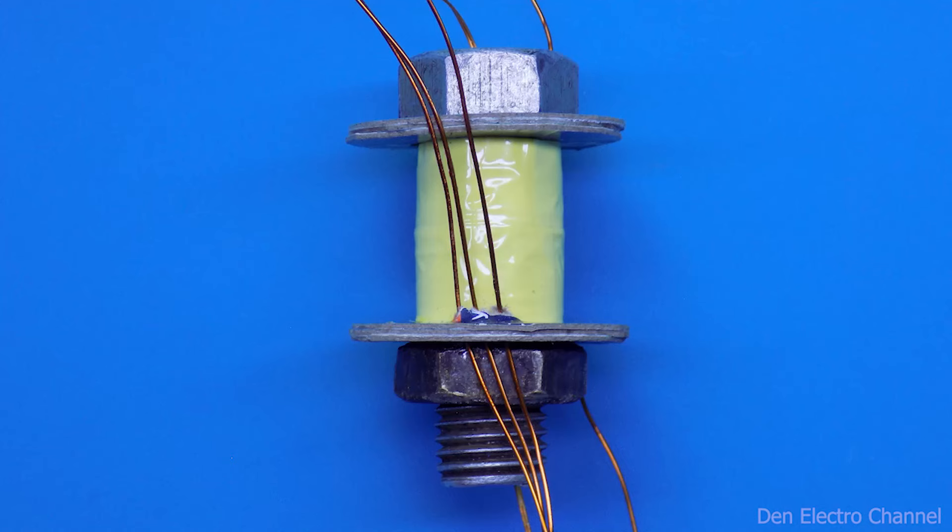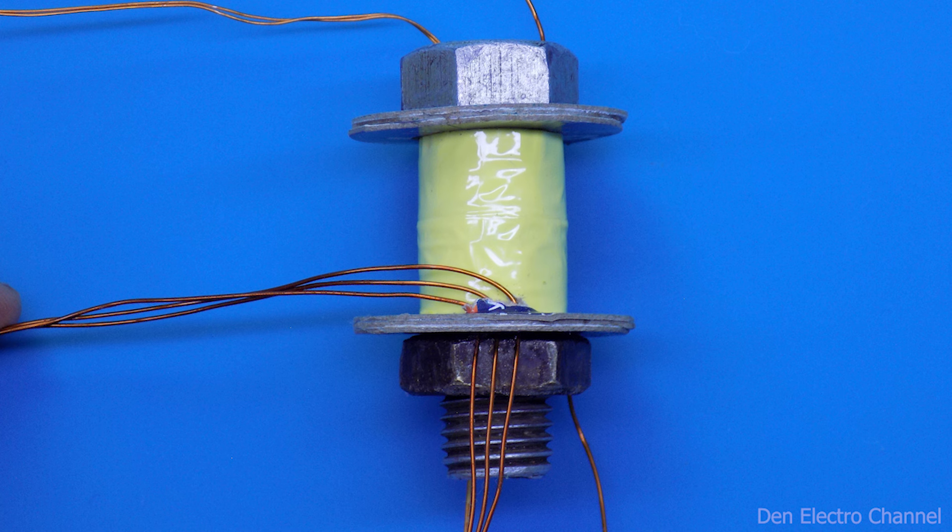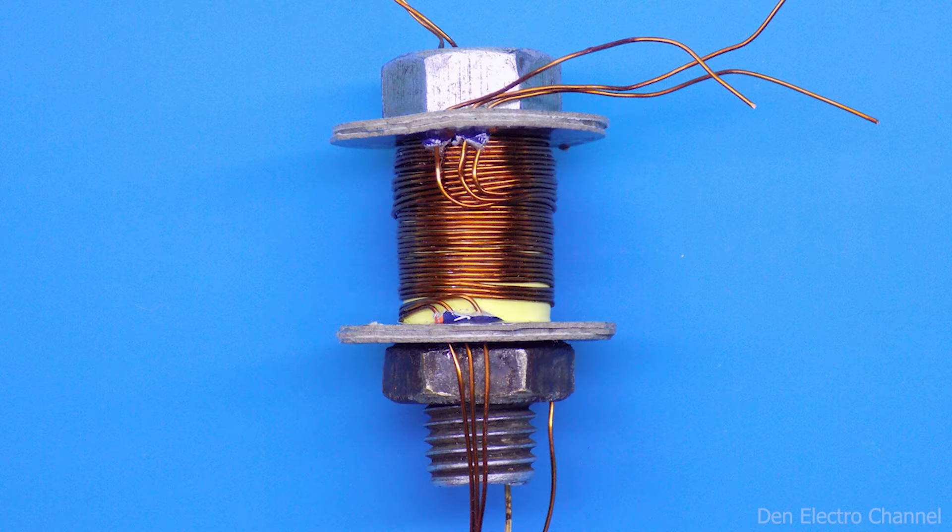This is where the secondary winding is wound. I take a triple wire with a diameter of approximately 0.6 millimeters and pass it through the bottom wall. Just like the previous windings, I bend it to the left. I do 15 turns.